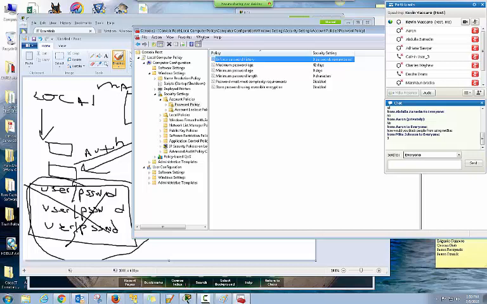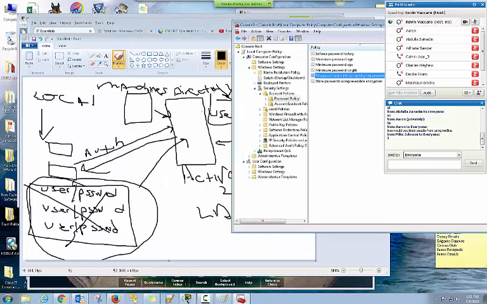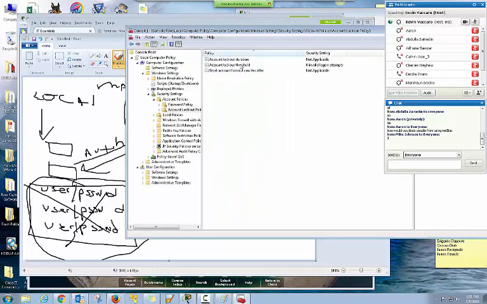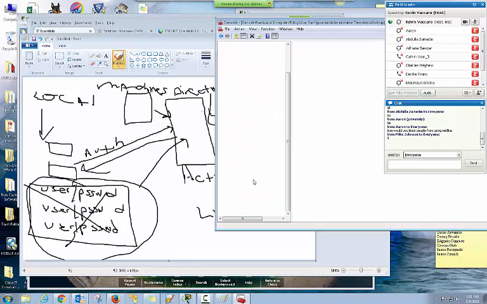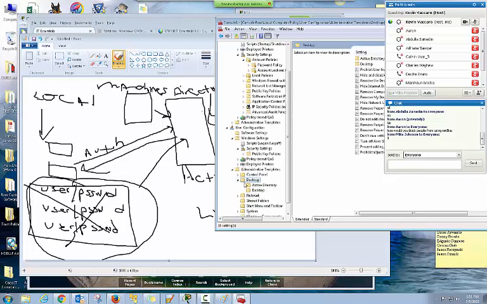You can't reuse passwords. I could set how long the password should be. I could say how long before you have to change it. I could say if it's got to be complex. And I can manage all this from a central server through right here. Okay. And then I could also set a lockout policy. If you type the password wrong so many times, I could lock you out. Okay. And then I could also set other policies on users themselves. I could have other types of policies I want to set if I wish. I can set things on their desktop that are allowed or not allowed.